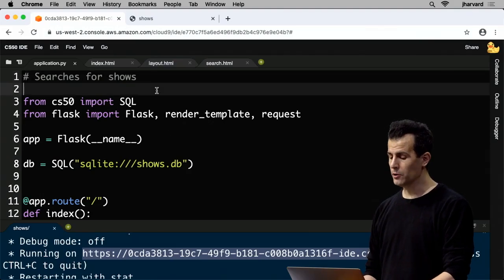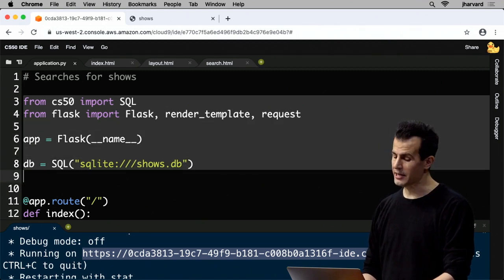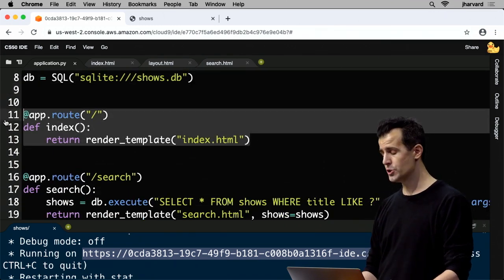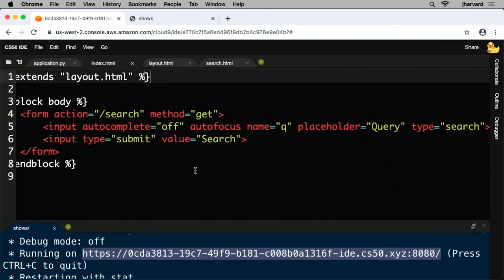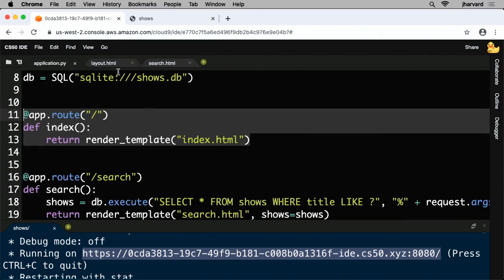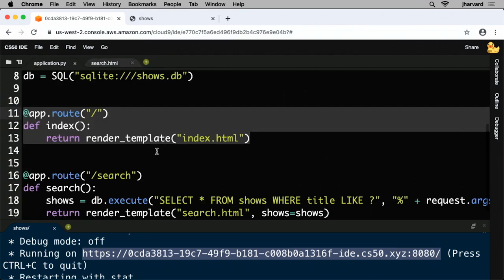So let's do that. Let's enhance this shows application in such a way that it actually does things more dynamically. But let's first understand how it works. So I have a couple of libraries here, CS50s and Flask. I'm configuring Flask here. I'm then configuring my database here. Down here, I just have a very simple route that renders index.html, which apparently, let's take a look, has that form. Very simple, very similar to last week, very similar to today, all of the forms we've done thus far. Here's that name equals Q, and everything else is pretty boilerplate. So let's get rid of that file now. The layout, also pretty boilerplate. It looks like things in the past. So let's close that one as well and go back to application.py.